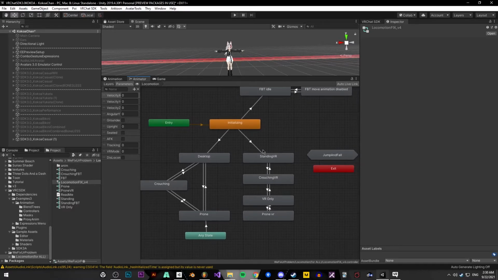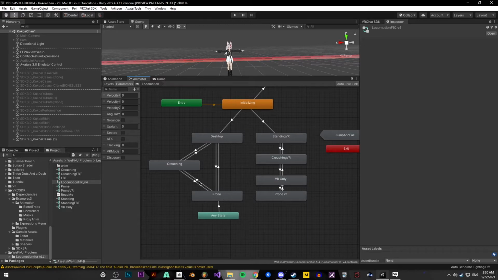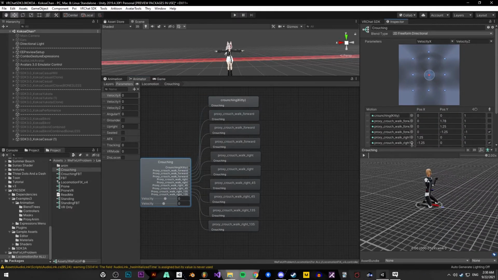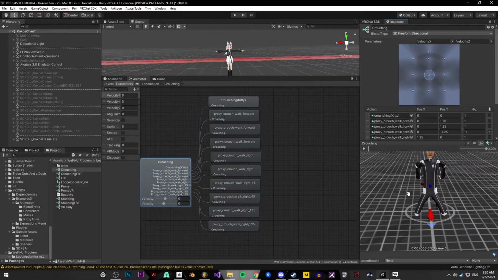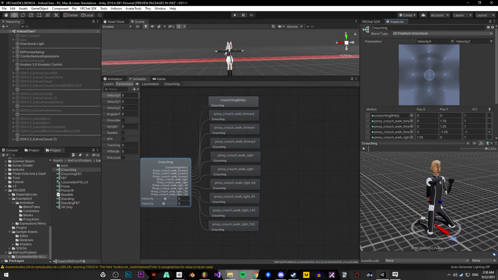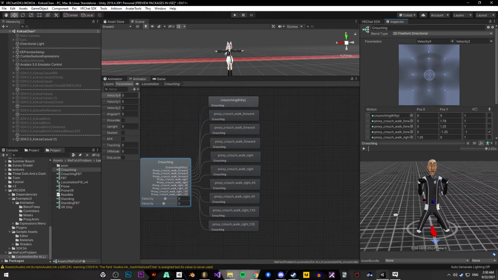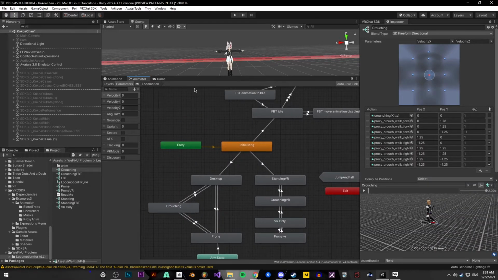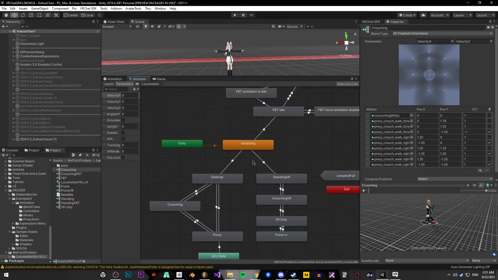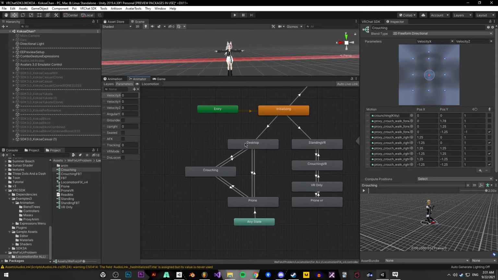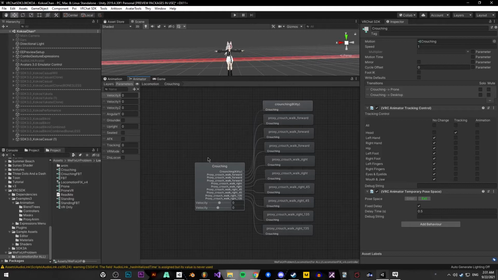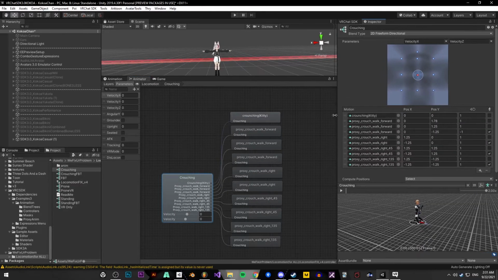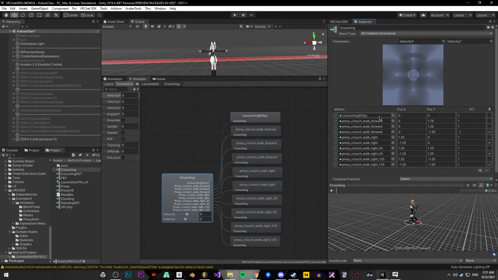But if you want to fix your proning animations and crouch animations from looking like this, if you want to look like this when you crouch, power to you. I don't like to. So what you can do is go from the local motion layer, from initializing, to your desktop, and then go to crouching, double click it, click on this component here, and then replace this motion.